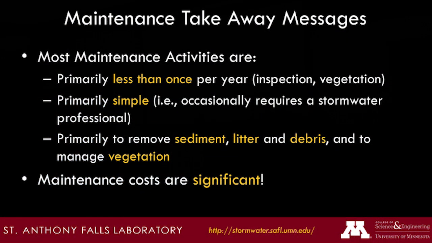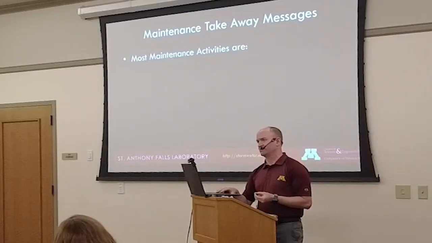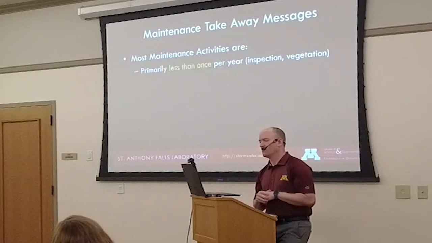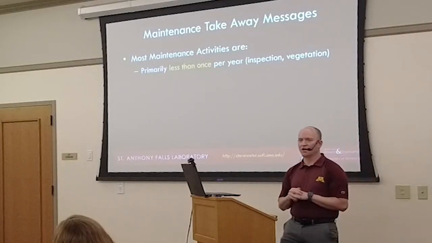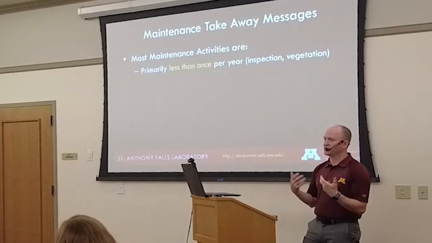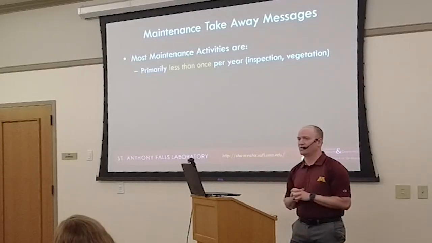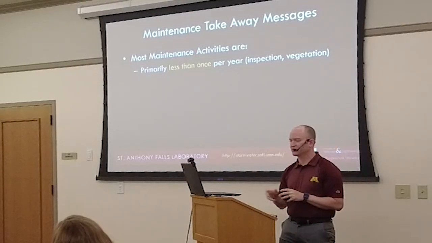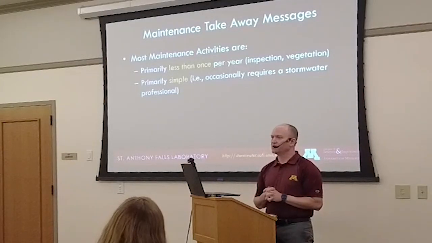So the takeaways from this survey, and again, all of this is online, I can share more details if you want to dive into those details. But really, most of the maintenance activities for our stormwater treatment practices in our urban landscapes is done less than once per year. You often don't have to do maintenance every year. It can be helpful. Things will look more aesthetic and more well kept if you're doing it every year. But honestly, you don't have to do it every year on most things. And honestly, most of the maintenance we do is very, very simple. You don't need a professional.